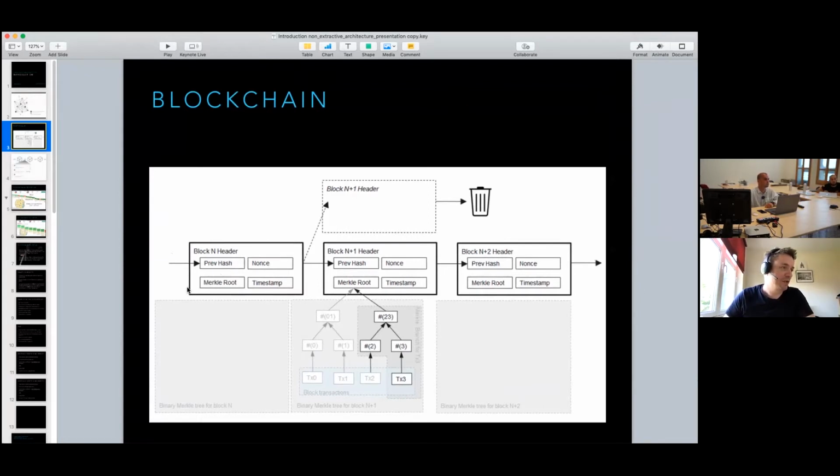So essentially, we get a block that contains a hash, which is a string of letters and numbers, to which we apply a cryptographic algorithm. We'll see a couple of them today. And a nonce, which is a number used only once, right? So it's like 1, 2, 3, 4. So this is block number 1 or block number 2. A Merkle root, which I will explain, and a timestamp.